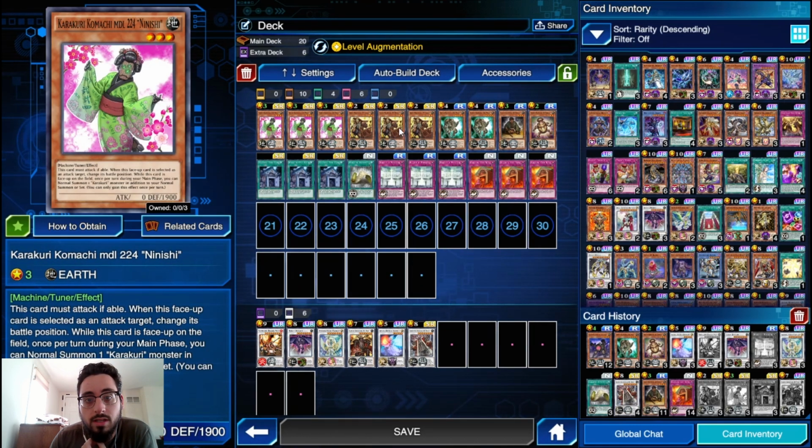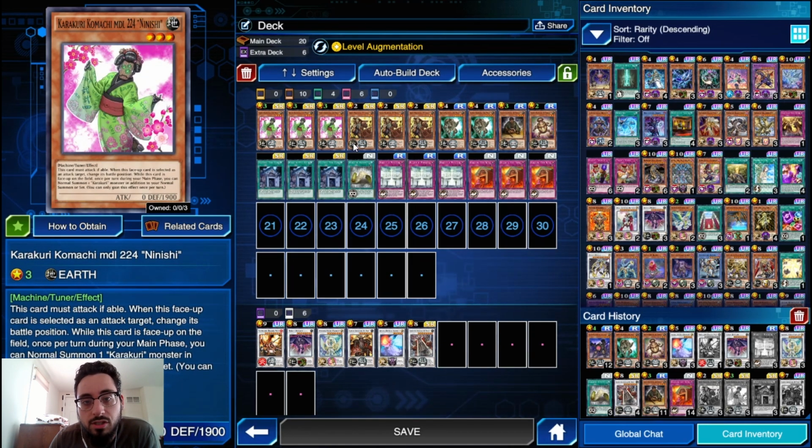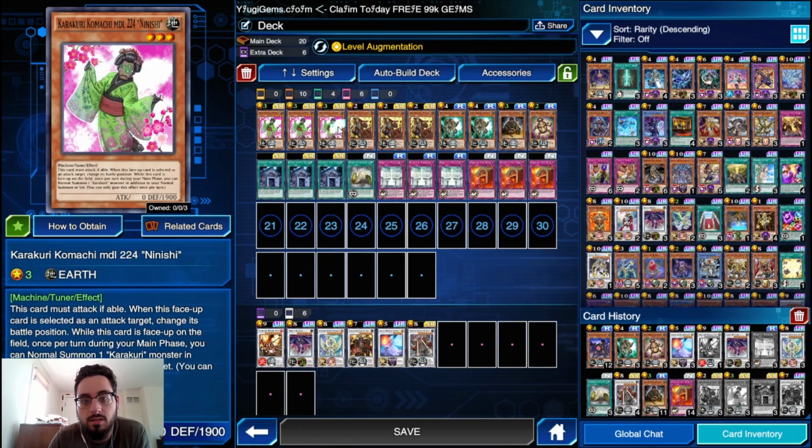We are playing the 3 Nanishi and the 3 Merchant. That's very standard. So typical play is summon Nanishi. It gives you an additional normal summon of a Karakuri. Then you normal summon Merchant, and then Merchant will search itself for next turn, and then you'll Level Aug, which will target a monster you control, and then reveal a monster in your hand, and then increase the monster you targeted by the level of the monster you revealed.